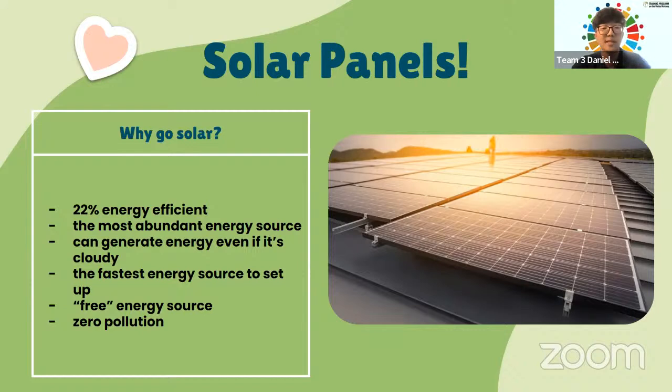The fourth reason is because it's the fastest energy source to set up. With things like fossil fuels, you need to find the source of coal or oil, and then you need to connect that to the nearby power plant, and you need to connect that fossil fuel plant to your house in order to get any kind of energy running. But with solar panels, all you need to do is set them up at your house or apartment and just connect it to your house and your solar battery, and that's that.